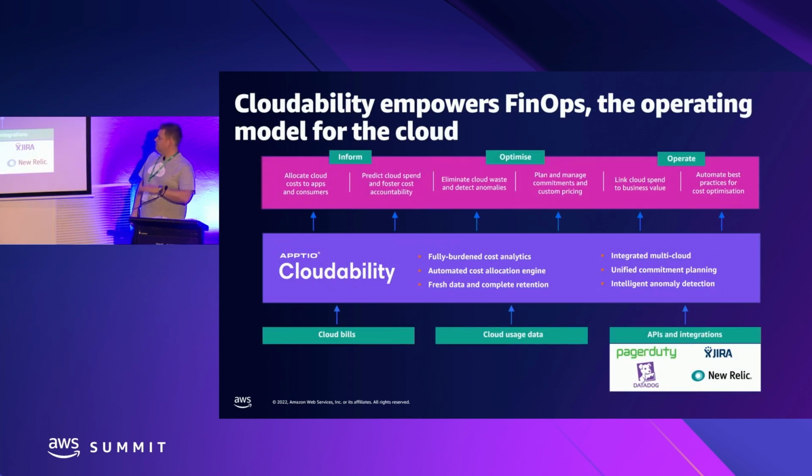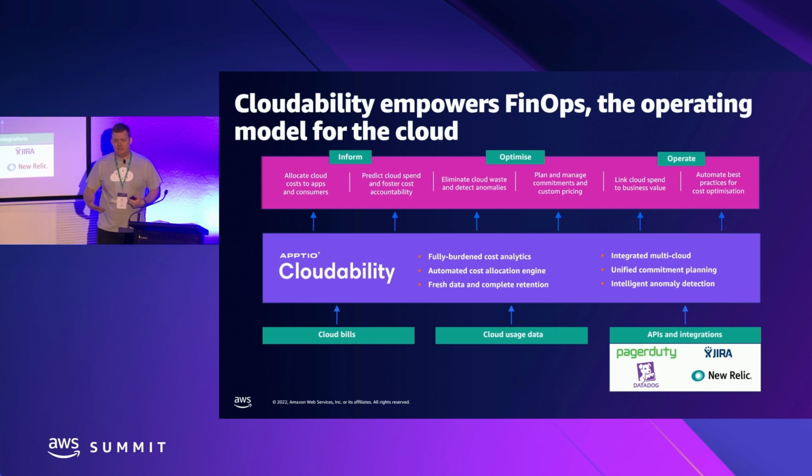So I'll give a quick overview about Apptio as a whole, and I'll talk about Cloudability, which I'm here specifically today to talk about. Apptio itself has been around since about 2006, and we've traditionally been in the IT financial management space. So, looking at that executive top-down summary, how do we enable IT leaders to run their IT practice like a business? IT has always been this black box of spend. How do we do TCOs that include things like labor, fully burdened costs of applications, getting that full visibility.